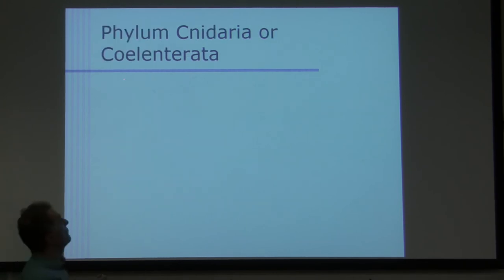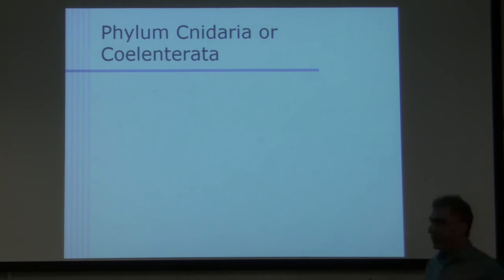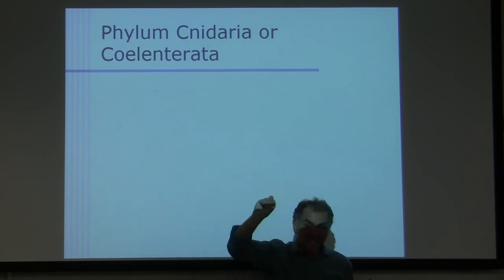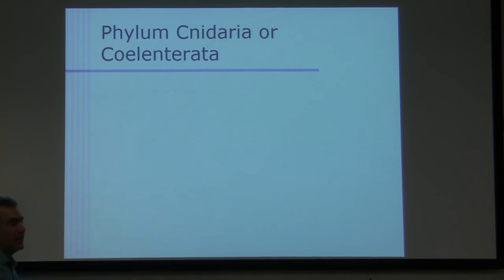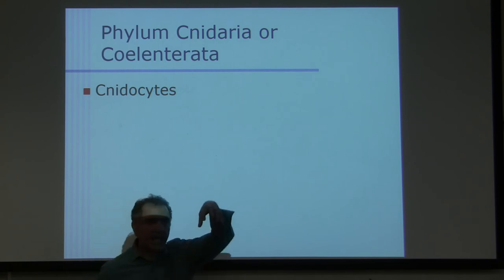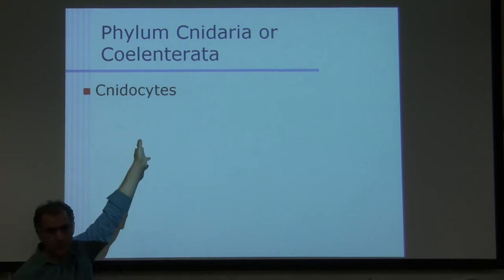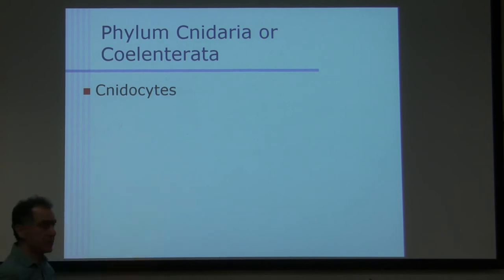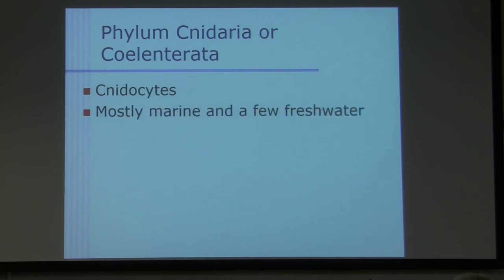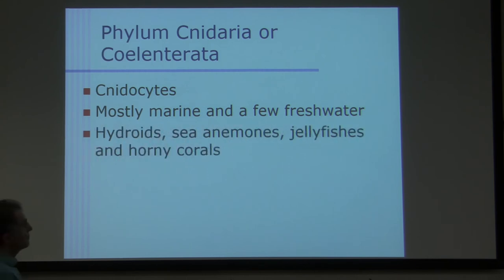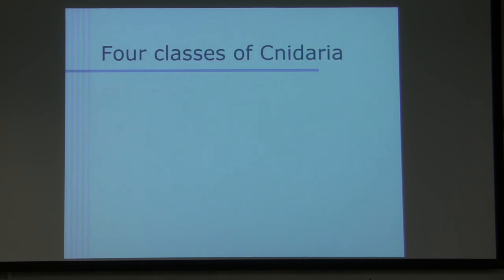Phylum Cnidaria, or the old name was for the phylum Coelenterata. Do you remember in here somewhere along the line, I said, whatever it is, let it go. I said Coelenterata, it means C-O-E, it's coelom. So it's always, for the rest of semester, any time you see C-O-E as Coelenterata, they say coelom. Cnidocytes, of course, they have to have cnidocytes. But if they discover a jellyfish today, or radiate animal, any kind of animal, they discover today that does not have cnidocytes, they do not put it in this phylum. Does not go in this phylum, it goes to a different phylum. So all of the members of this phylum must have cnidocytes. Cnidaria, cnidaria, cnidocytes. And then mostly marine, and a few are freshwater. We have a few freshwater, hydroid, sea anemones, jellyfishes, and horny corals. And four classes, so they are Hydrozoa, Scyphozoa, Cubozoa, and Anthozoa, the four classes which we do have except this one.